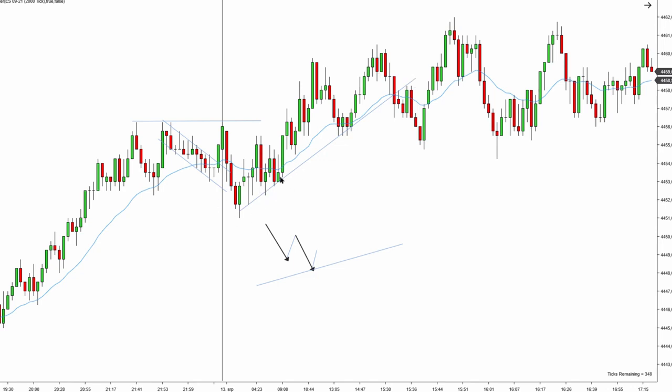This was the trendline that I was looking for, and this is the first two swings. You guys can see that the price is confirming the trendline right here, but it is not confirmed yet. This is just the first two swings. The third swing confirms the trendline. Two swings just set the trendline.